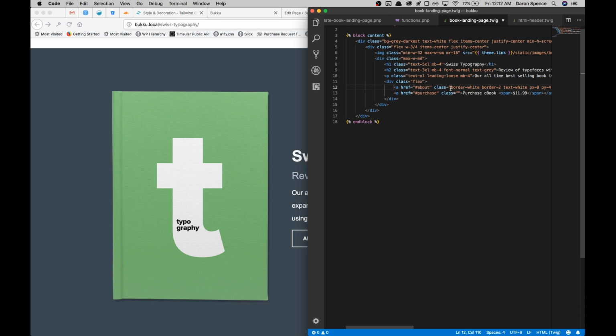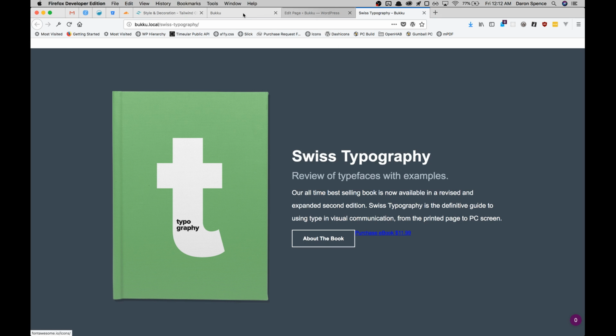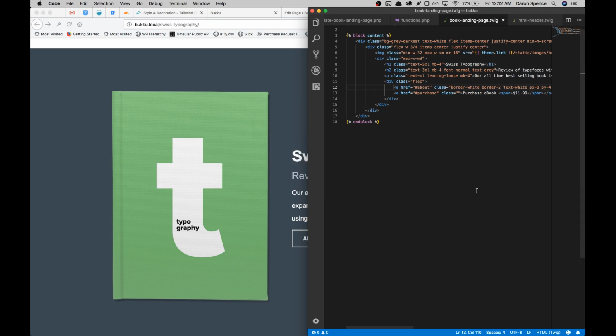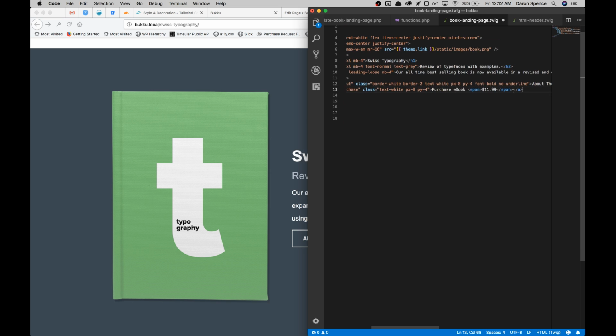So we don't really have to copy those. So this will also be text white, px8, py4, font bold, no underline, and then instead of the border, we're going to have BG green dark.